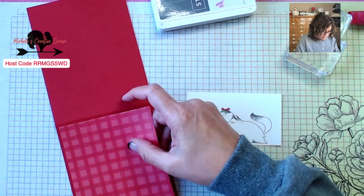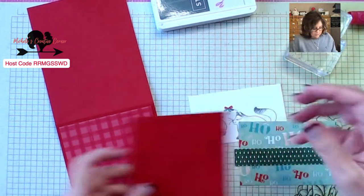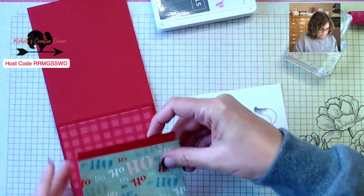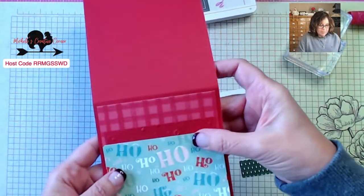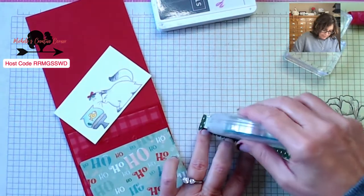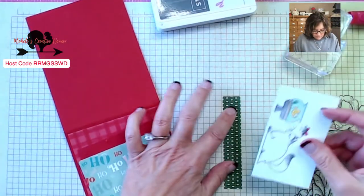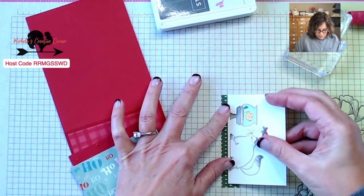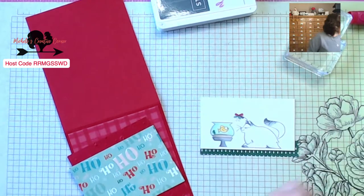Sometimes you have to be creative — or inventive! This is all Real Red. This piece of designer series paper is from the Gingham Cottage in the mini catalog — there are a few things that are not available right now as they seem to have sold out during the free shipping last week. The red is a little bit more narrow than the green, which is kind of interesting. I really only want a quarter of an inch to show, so this is a wonderful way to use your grid paper — that square is a quarter of an inch and I cut it longer, then I can just trim it with my snips.